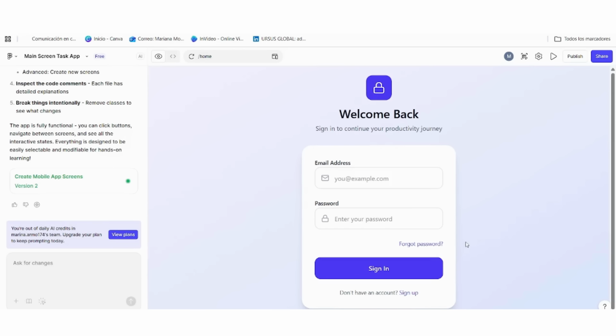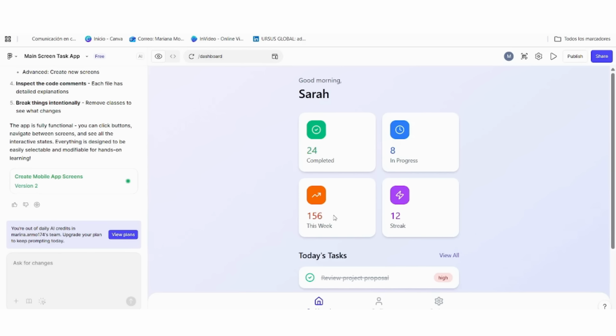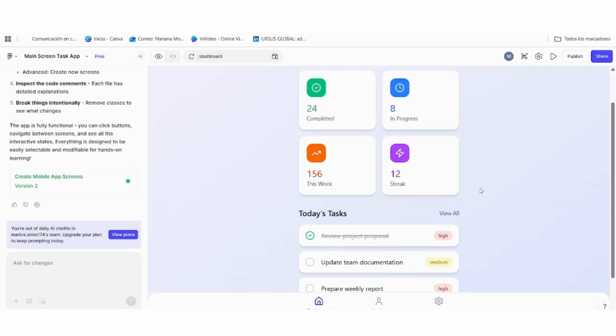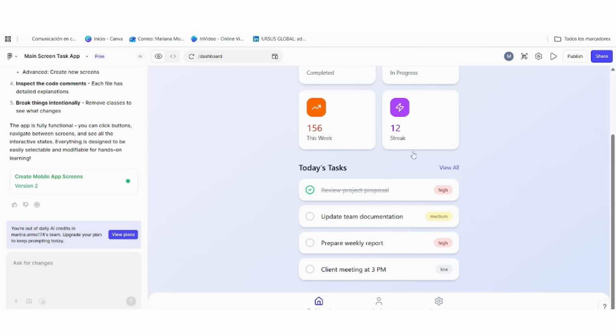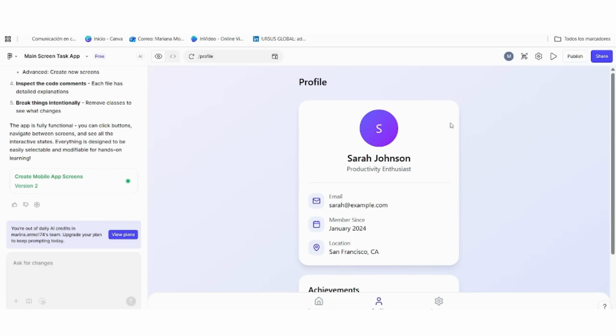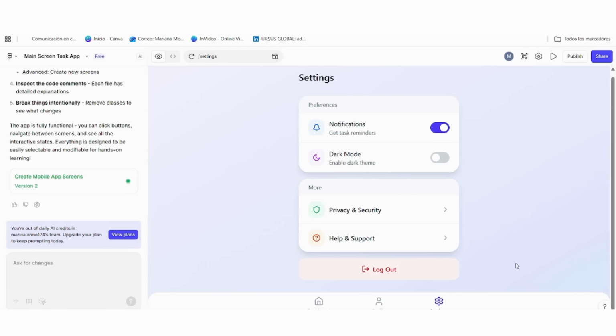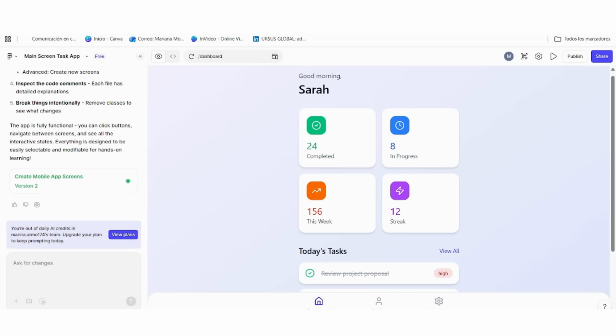And here's something important to remember. You're not locked into anything the AI creates. You can edit text, adjust spacing, change colors, swap components, move elements around. The AI gives you a strong starting point, but you stay in control the entire time. Think of it as designing with a smart assistant, not handing over creative control. As you generate more screens, you'll start to notice consistency forming. Layouts align, components repeat. The app starts to feel cohesive instead of random. This is where your app begins to feel intentional instead of improvised. And once your screens feel aligned and complete, it's time to connect them.